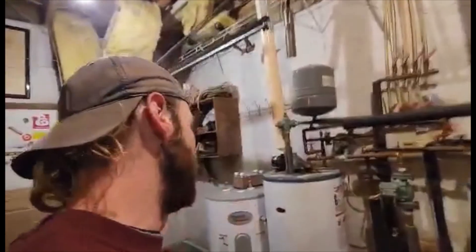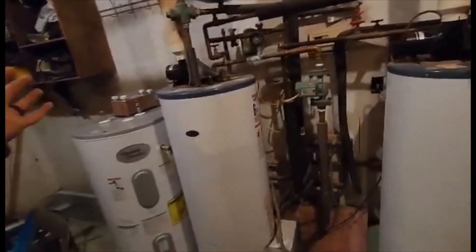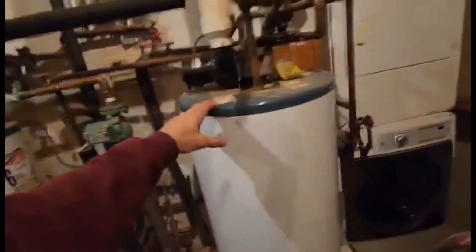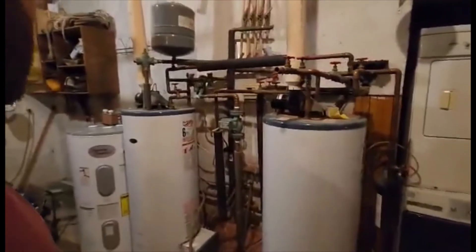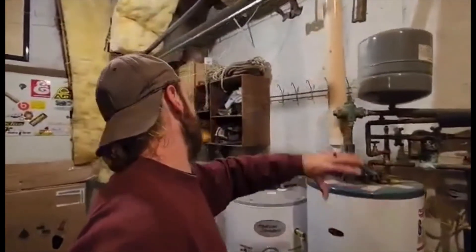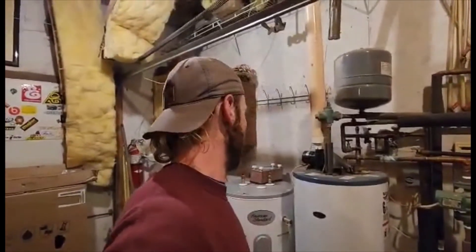I'm also getting one of those fancy smart thermostats hooked to the Wi-Fi so I can control it on my phone - see the house temperature is 70 degrees, or get a warning that it's dropping. Maybe I need to lower it to 50 because nobody's here and then crank it up before somebody's coming. I can just do that on my phone without being here - that's going to make all the difference. I'm disappointed losing some boiler use, but I'll still tie into it. It can also provide domestic water. Now I have a ton of work to do - cutting into this, hacking and tearing to make it work. Let's get to work before it gets cold.